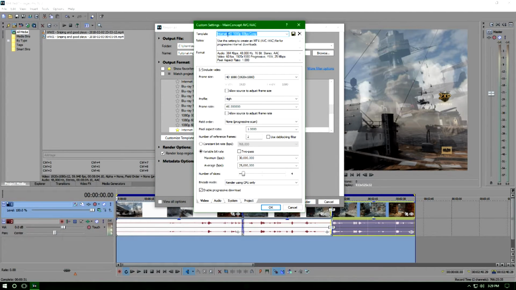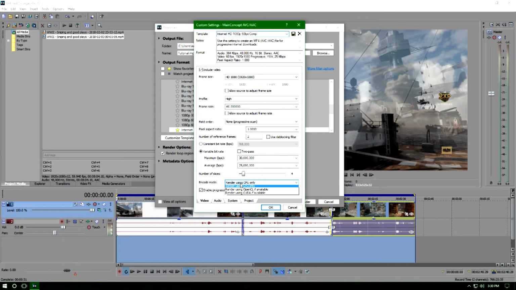Of course, we have Internet HD 1080p 60 frames per second comp. That's what I named it. So when you, just like before, click on your little save template here once you're done creating your file. We'll do that here in just a second so you can see how it's done. Boom. Here's our, of course, frame size, profile high, frame rate 60 frames per second. That's just what I like. And of course, variable bit rate 30 and 25 million.